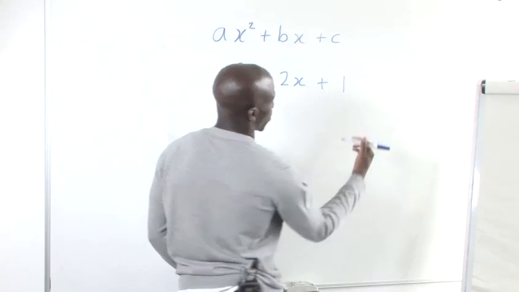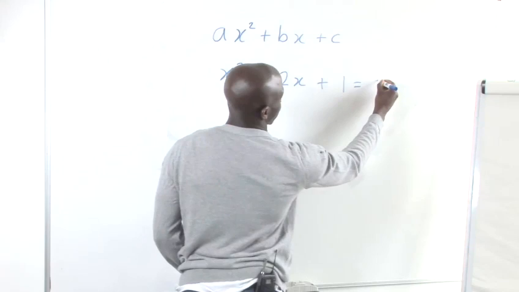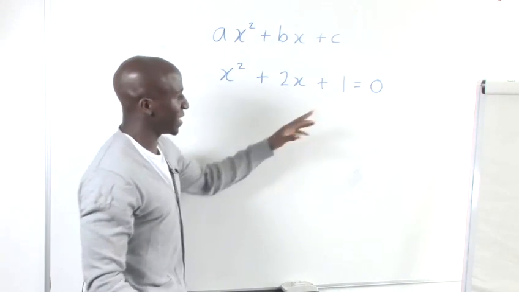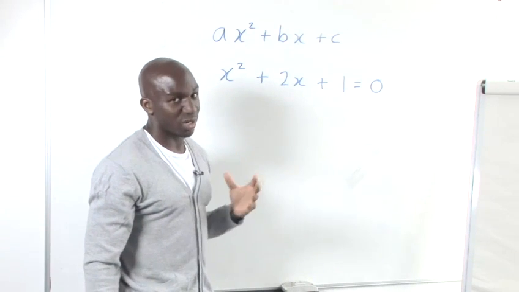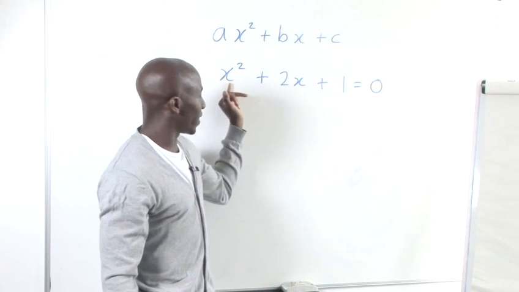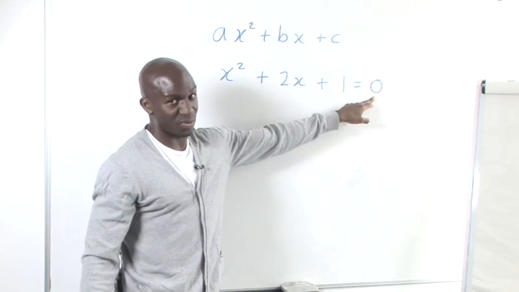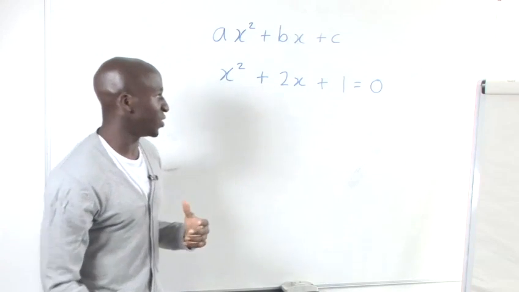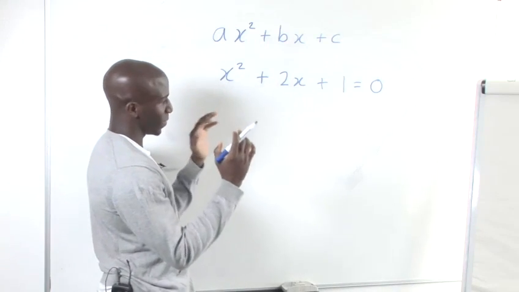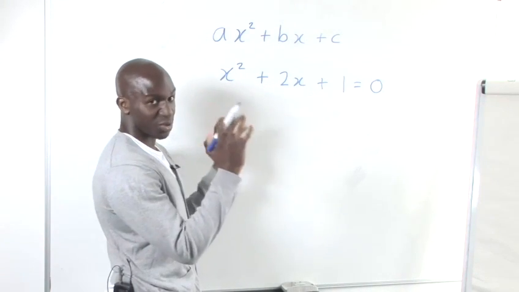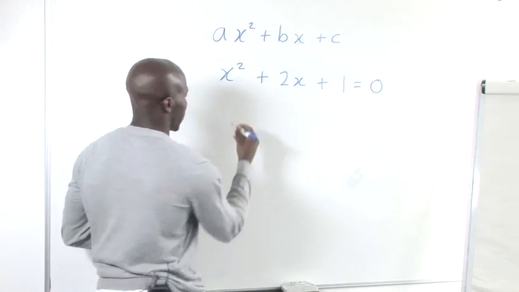Now, of course, we need to be able to solve our equation. And that means we need an equal sign if it's going to be an equation. Now, what we're trying to do is see where these values of x make this whole equation go to 0. In order to do this, we're going to use factorization, okay? Factorization is just basically putting our quadratic equation into two brackets, so it makes it easier to see where the solutions lie.